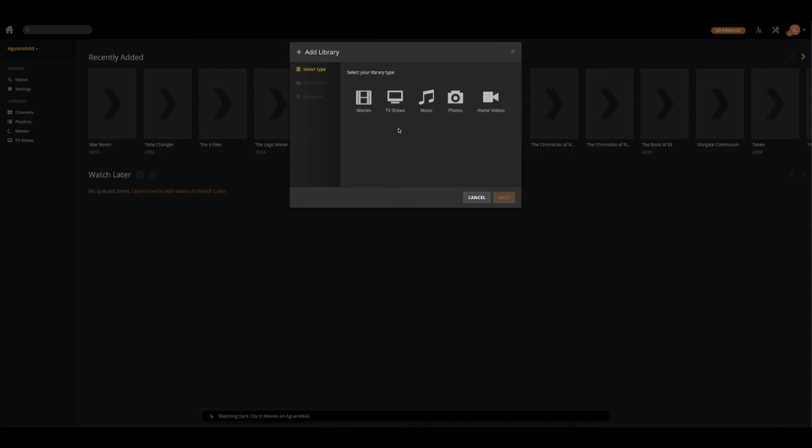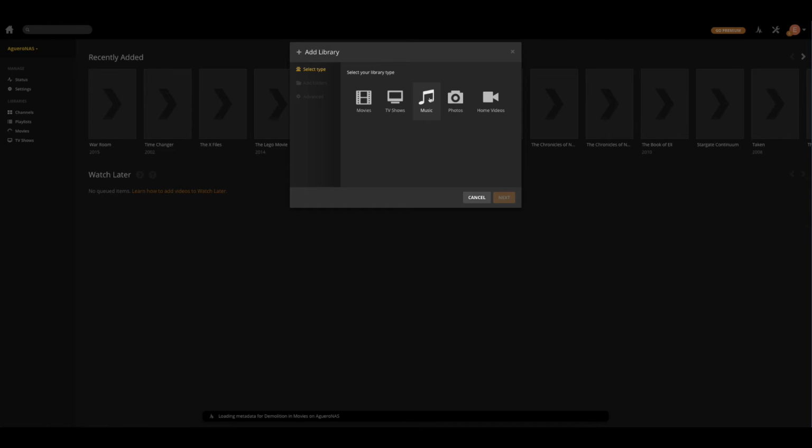Now, one thing you want to keep in mind is you'll see that there's some different library types. You can add any of these types to any of your media folders where you have all your movies and TV shows. You could potentially go to TV shows and say, well, I want to use the movies library. Well, you're not going to be able to get the information that you need because it's going out to the internet to like a database where it's going to download all that information. So try to select the category that best represents the sort of content that that folder will have.